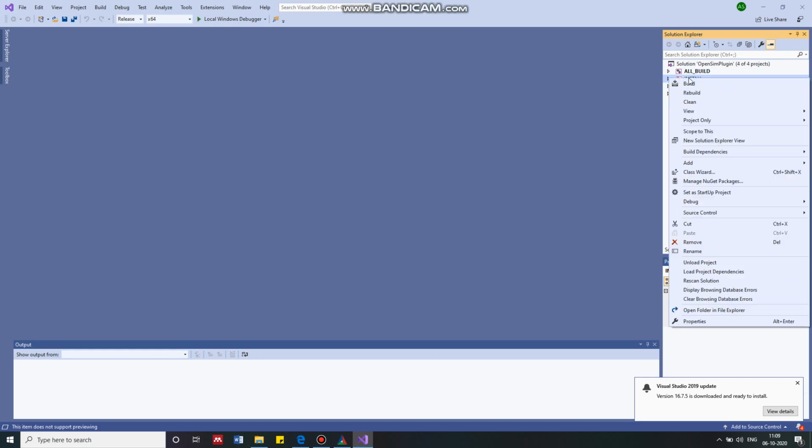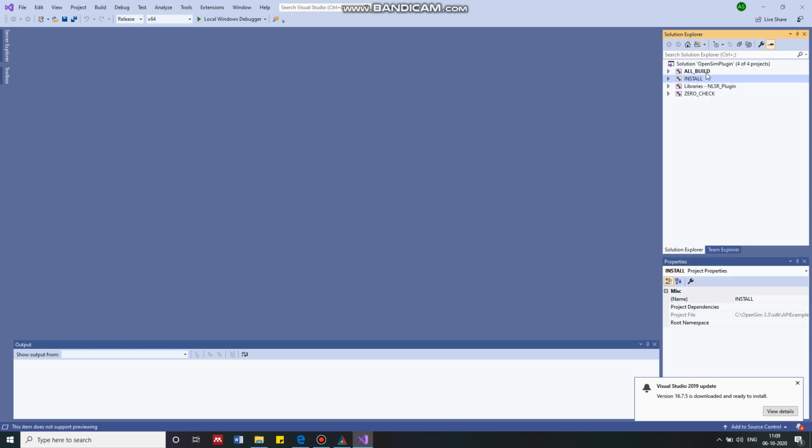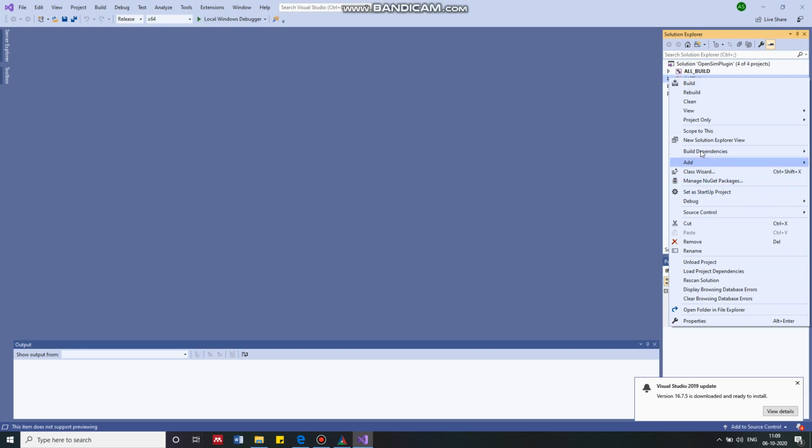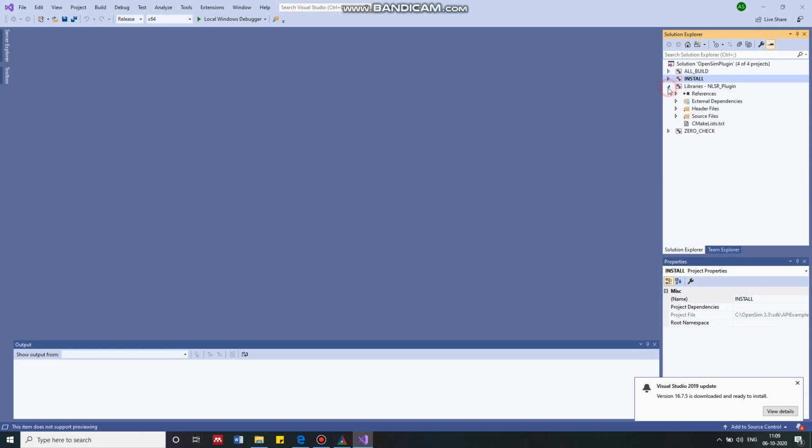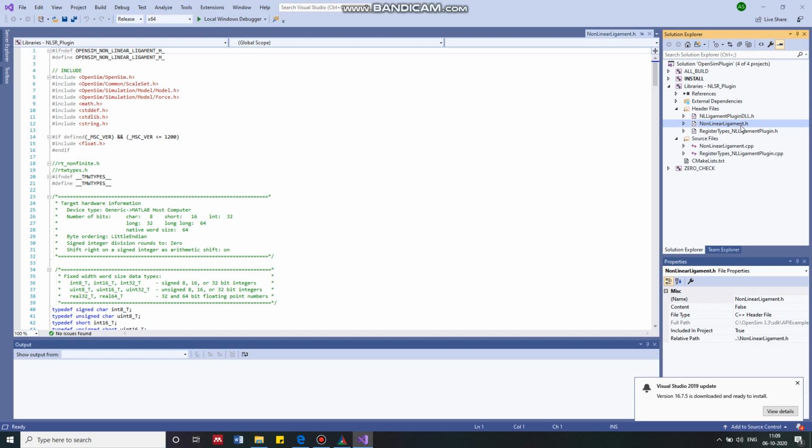So on the right hand side, this is the solution explorer. In this you will be able to see all the important checks and the codes and everything that are being used for making the solution file. So let me click on install and set as starter project. So the complete code for the header file and everything is available here. So OpenSim, sorry, nonlinear ligament.h.